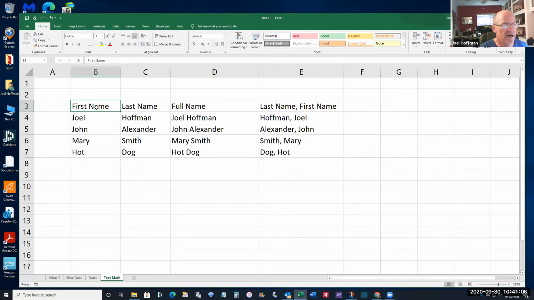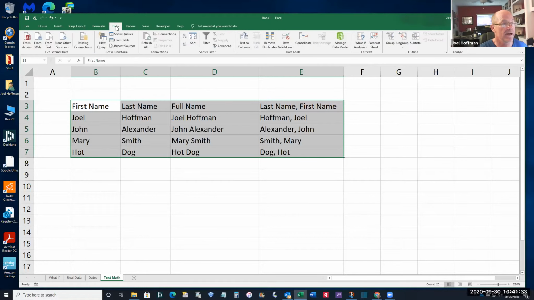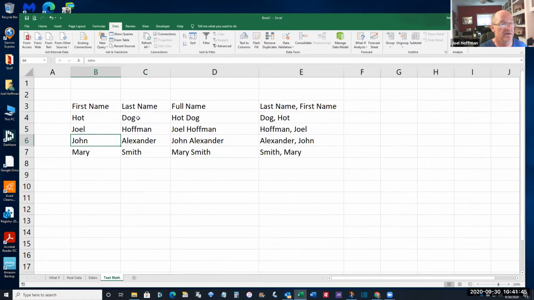If I just highlight this data table and I say I want to sort the list, Excel's going to make some assumptions, and they may not be right. How does Excel know what I want to sort by? Do I want to sort by first name? Do I want to sort by last name? If I just come to the data ribbon, so I'm going to click on the data tab up on the menu bar, and I click on sort A to Z in the middle of that ribbon. If I just click A to Z, oh wow, it's sorted by first name but not by last name. That's not what I want.